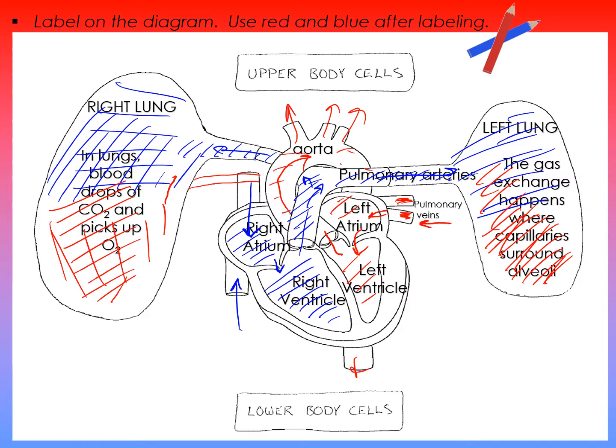Okay, so if you look at the heart diagram, your heart is really two pumps, a left and a right pump. And one pump, the right pump over here, pumps oxygen-poor blood from the heart to the lung. And the other half of the pump, the left side, pumps blood from the heart out to the rest of the body.